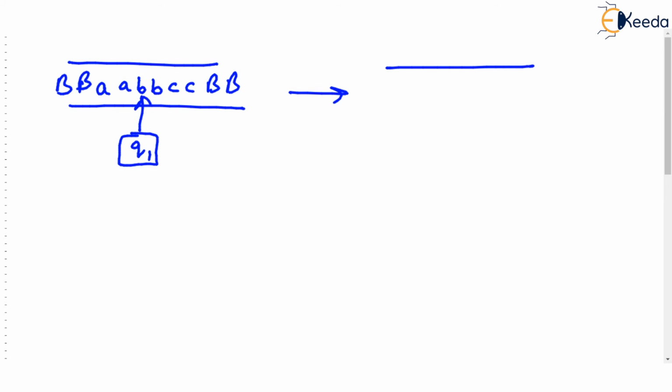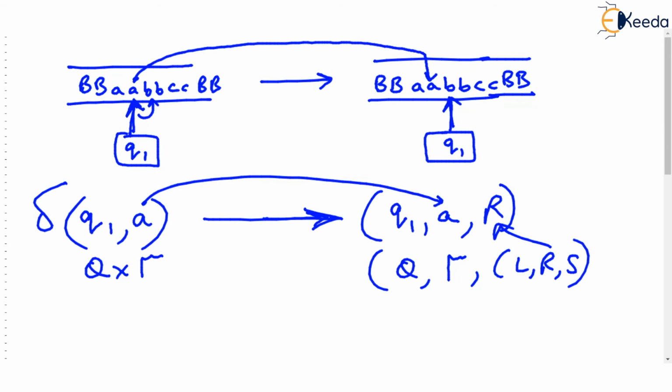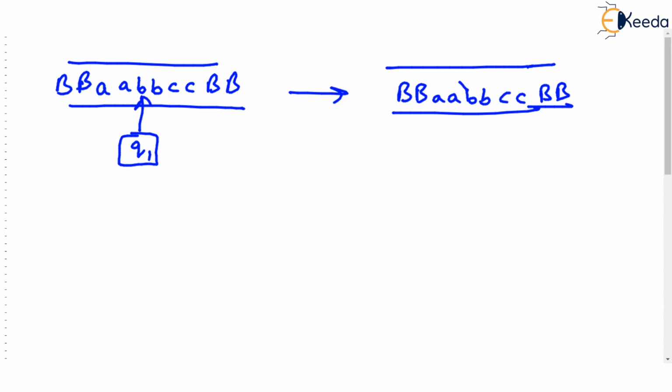The instantaneous description. Now imagine that we say that the current configuration is like this. This is the current configuration. And this results in a new configuration. That is how the Turing machine acts for this input configuration. You just check this. Oh, I think I made a mistake in the earlier diagram. Anyway, let it be. What it does, you just check the action taken by the Turing machine.